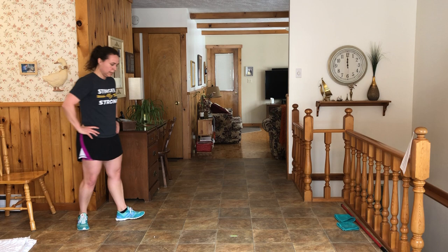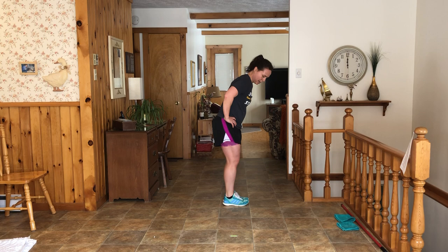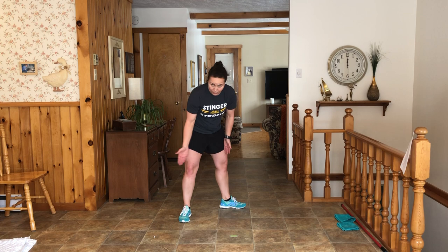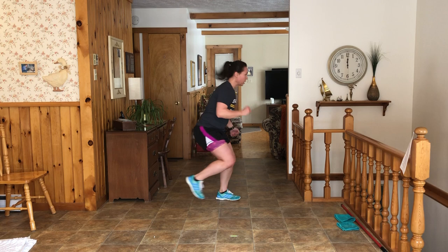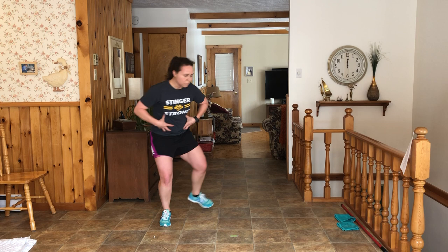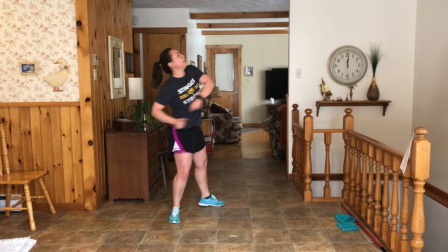Next exercise, I'm gonna start here on one leg, and I'm gonna jump from here to here, like a 90 degree jump. So it goes here, I jump and I face there on one leg. Try to stabilize. Try to have a tight core so when you move, your core rotates as one block. Not like this, but like this.